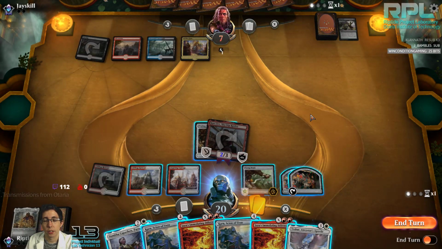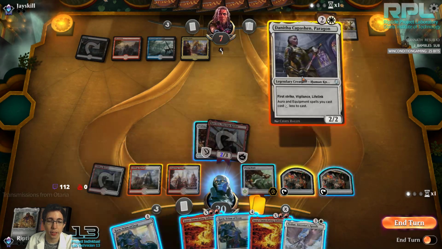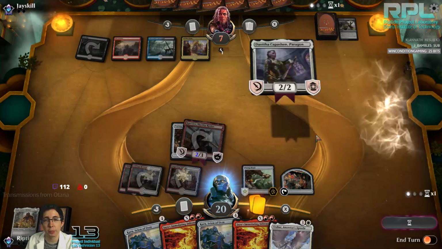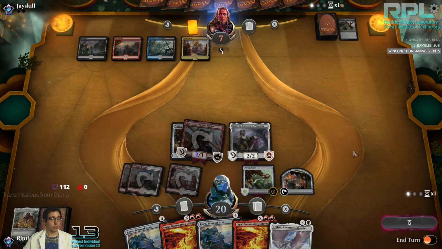Okay. We'll get rid of that. We'll drop a Danitha here, I think, after combat, just to see what they think. I'm thinking they have some sort of counterspell, or not. Oh, that's very interesting. I'm wondering if they have some sort of board wipe here.